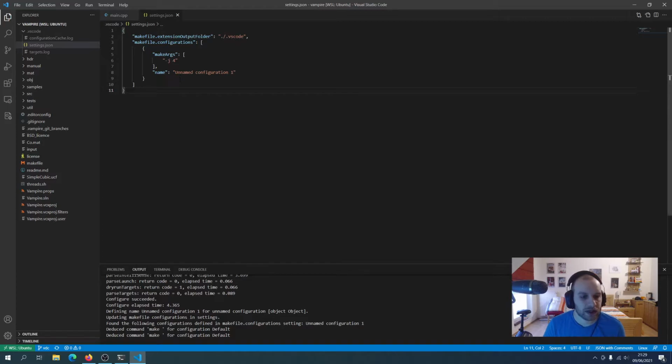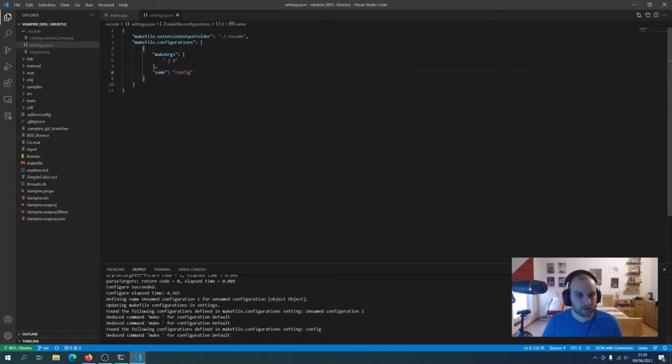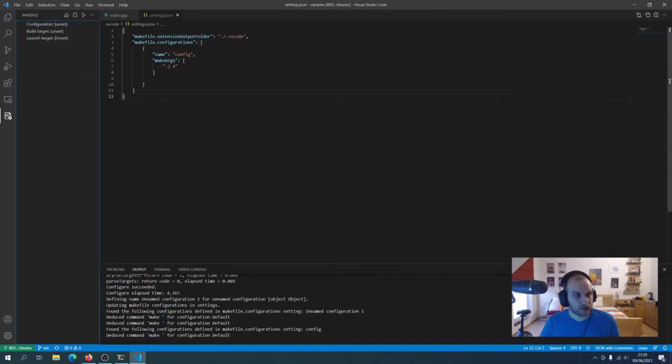It will also require a name. We can just call this config. There we go. So this creates a configuration, which we can see.